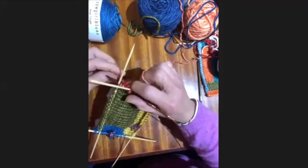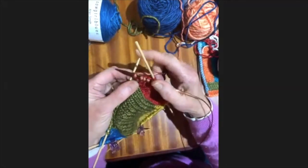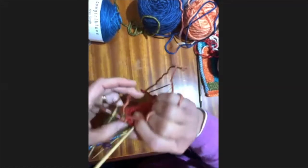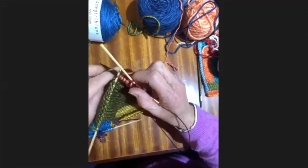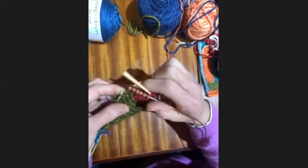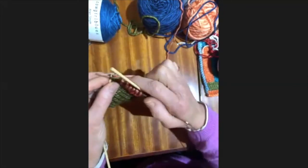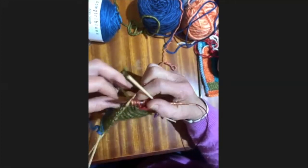So I'm going to knit this stitch, and I want my green woven in, so I'm going to skip with my orange and weave the green in. I'm going to knit, at least weave once more with the orange, and then I can drop it. I don't need to do it. Don't need to worry about it anymore.